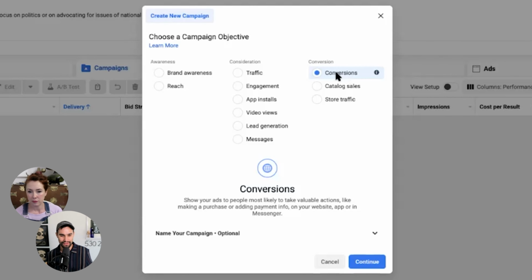Because you set up your conversion event as a purchase, Facebook will give you data of like, this is how much it cost you per purchase. So I'll just warn you, Camden, sometimes the first purchase costs more than the actual purchase. It could be a lot more than $20.